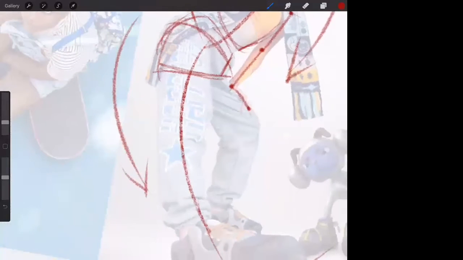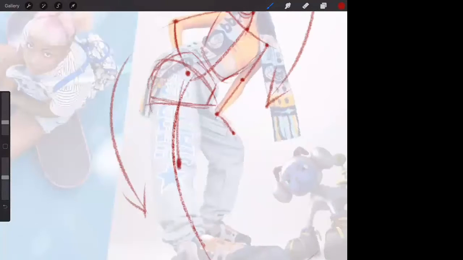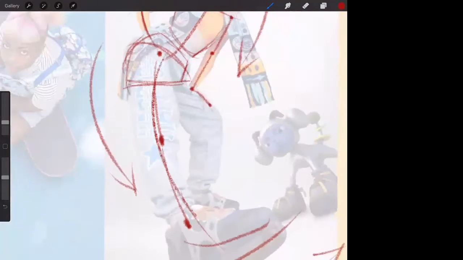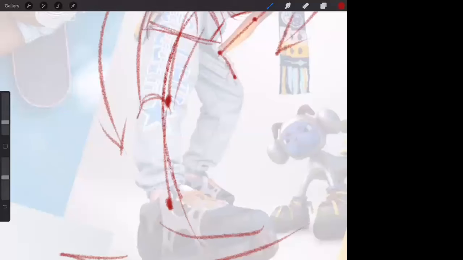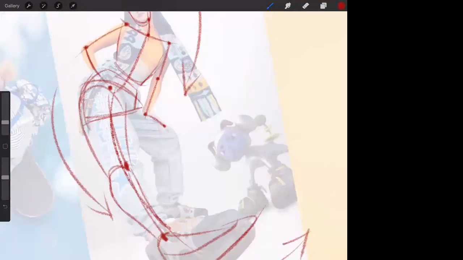Then we have the remainder of the leg, from where the hip meets the knee, meets the ankle, and then into the foot. So we have the leg to the knee, calf into the ankle, and then this big foot in the foreground.